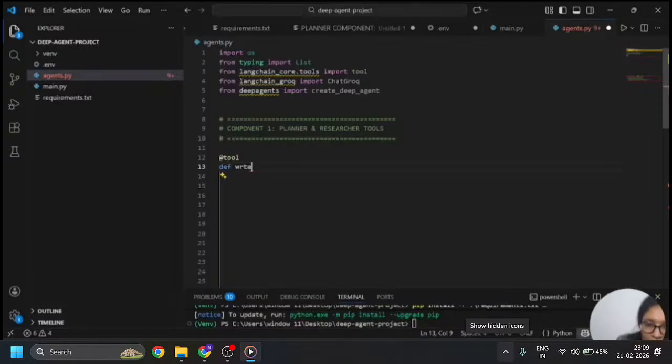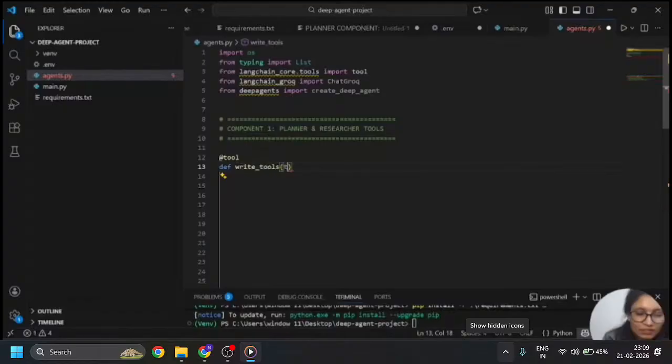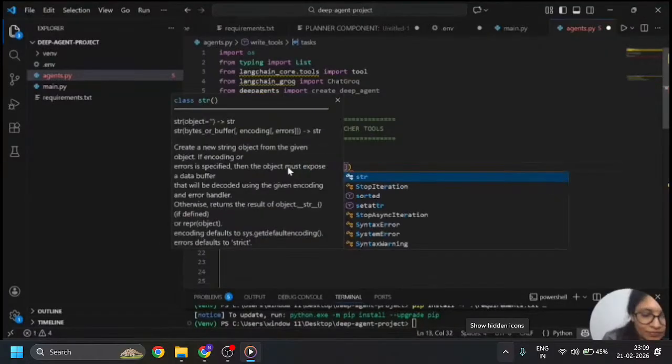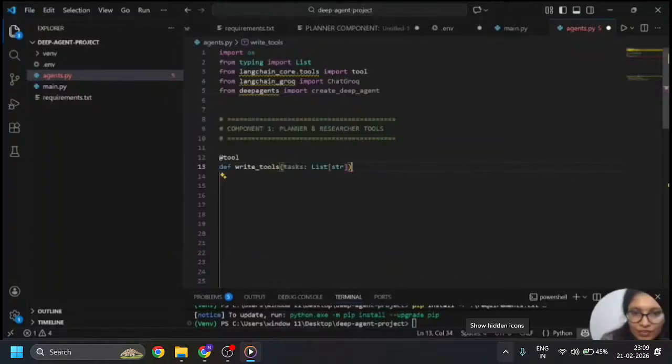It is not capital, it's small letter task. And here, where is the join? Okay, and task. So here it returns the plan. This join dot task converts that list into one sentence.